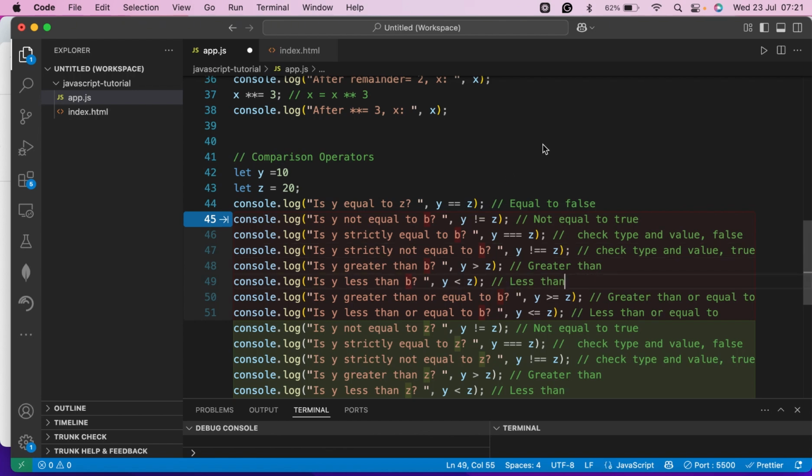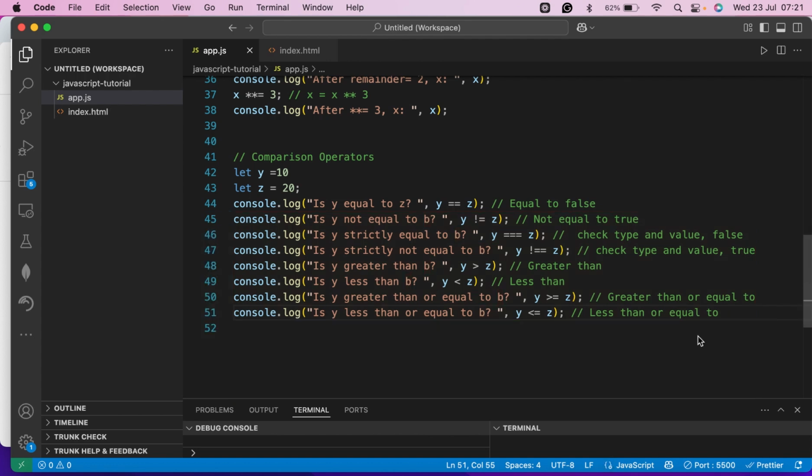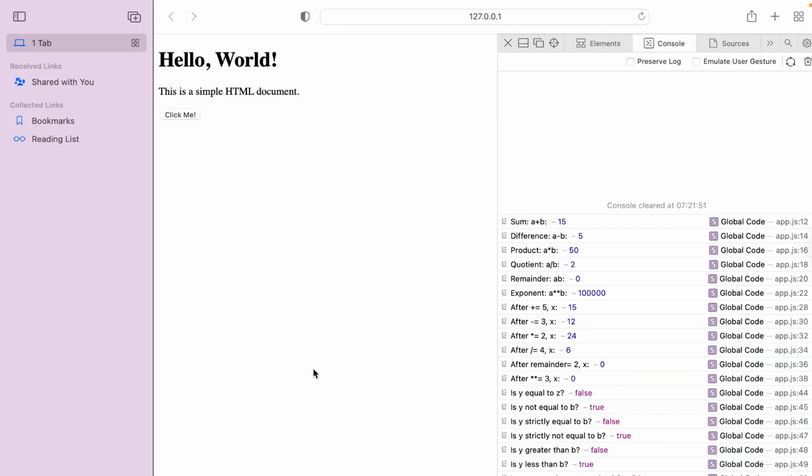So let's save here. If I should disable this Copilot, it's just suggesting things that I don't want. So now I'll save. If I save now, let's go back to the browser. So I go to the browser here, you see. So here I get is y equals to z is false.